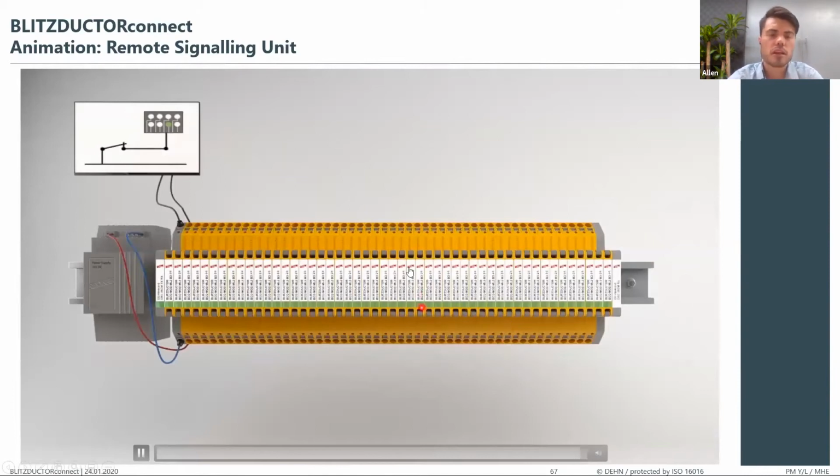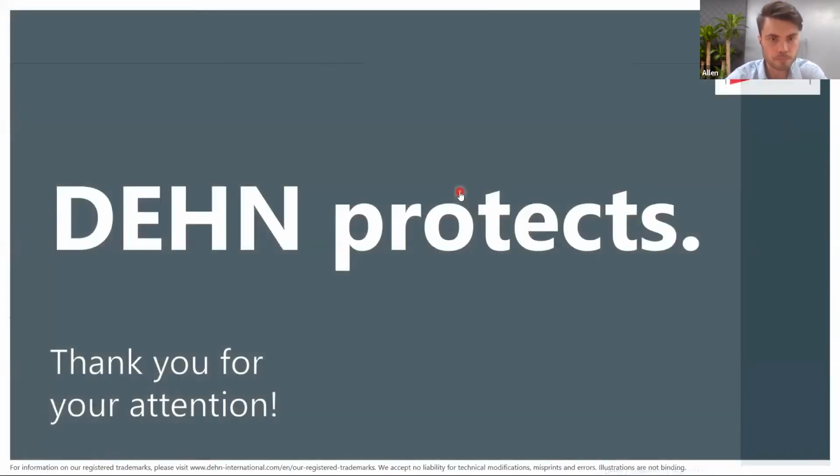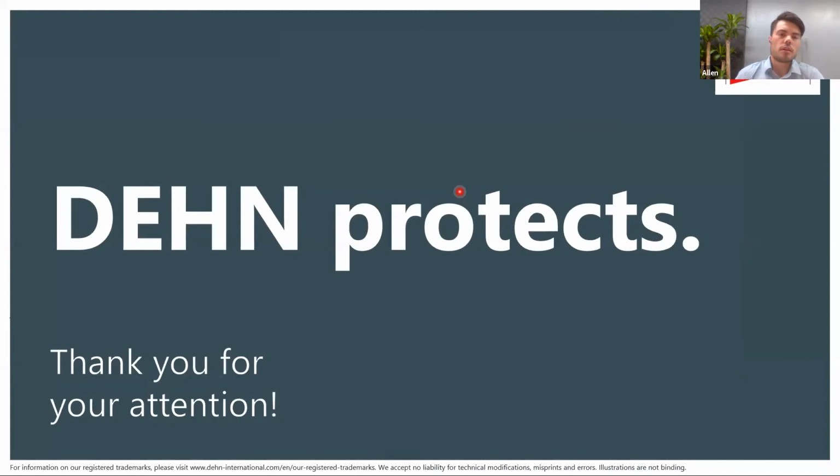That's very nice because if you have large industrial applications, it's not always feasible to go through your installation every day to check if an SPD has failed. You can use these new signaling remote contacts to monitor your systems and see which SPDs need to be replaced. Yes, so thanks. This concludes the presentation of our SPDs, as well as for our power and yellow line. And thanks for your attention.